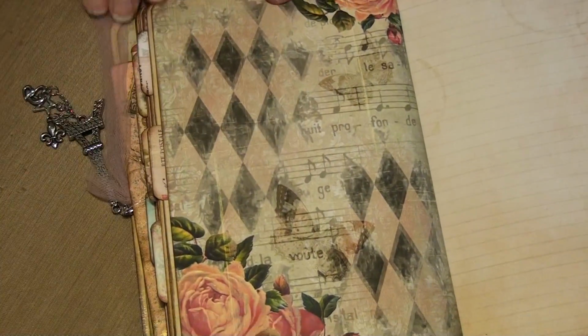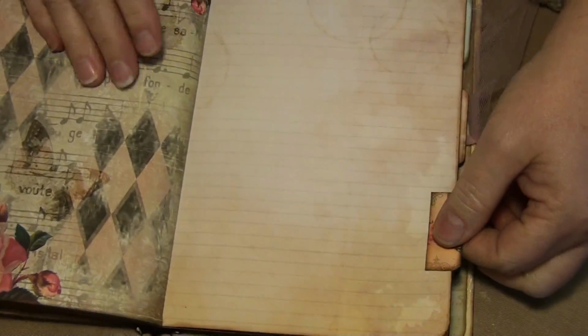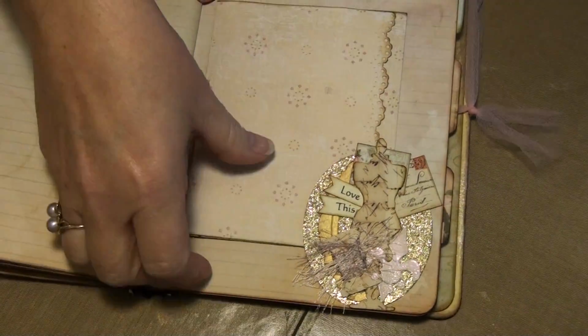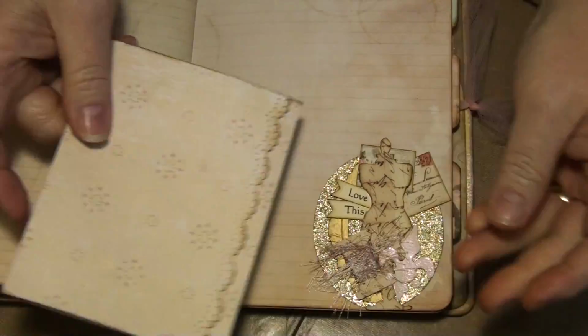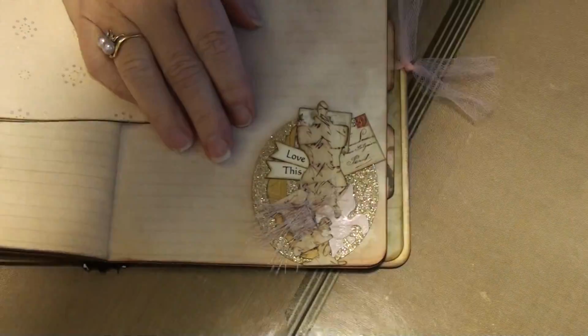This is my favorite page. I love this paper. So pretty. So I didn't do anything with this page. Just stuck a little tape there. Had a little left over from that other journal I did, and so I just stuck that in as some writing paper. Did a bunch of layering on this one.